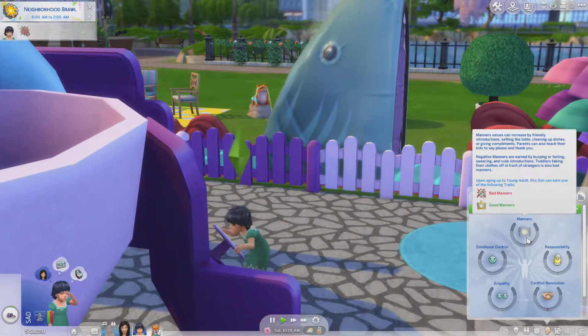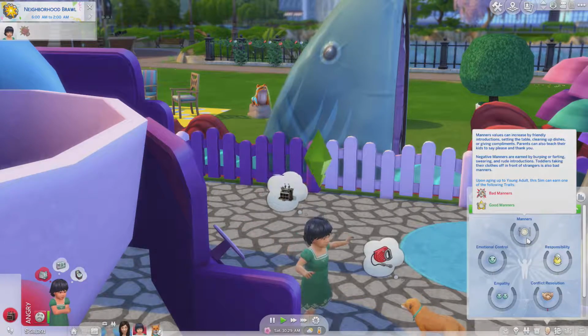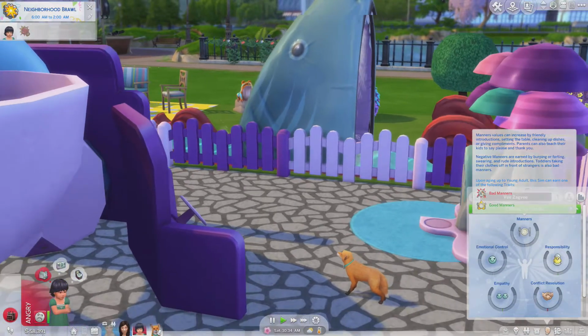Manners. Manners values are increased by friendly interactions, setting the table, cleaning up dishes, or giving compliments. Parents can also teach their kids to say please and thank you. Negative manners can be earned by burping, farting, swearing, and rude introductions. Toddlers taking their clothes off in front of strangers is also bad manners. Is that really the case?